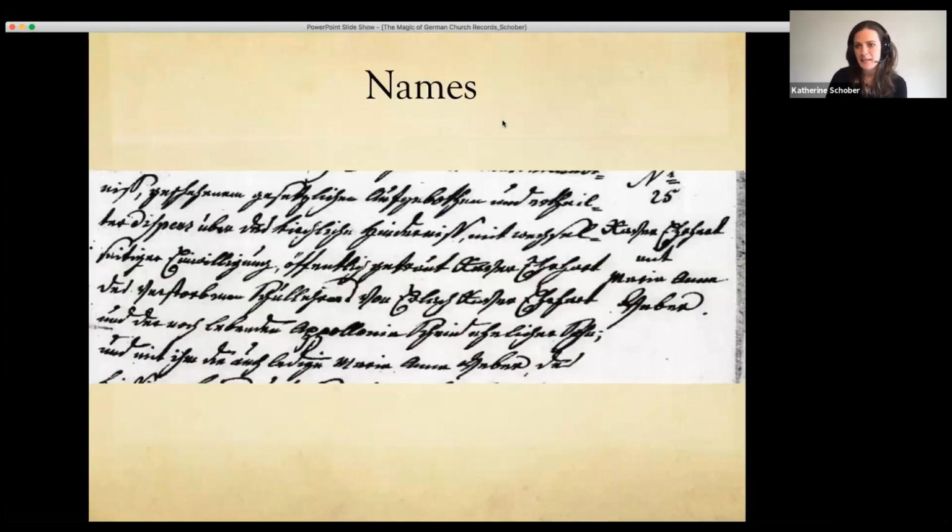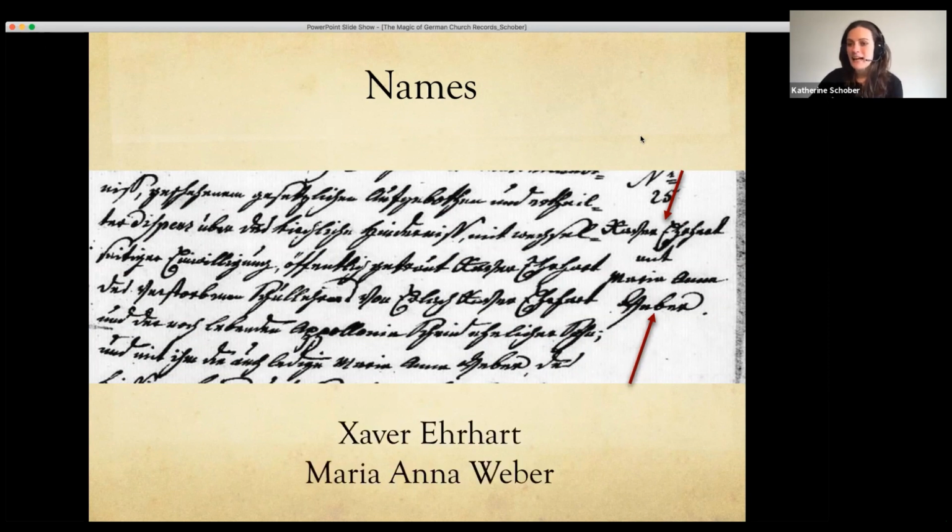Now we want to look for the names of our bride and groom. And usually on church records, that will be in the margin. So a nice little clue word: look in the margins for your names. So here we have the names Xaver Erhardt and Maria Anna Weber. And what I want you to do here is to study those names very carefully. Look for any characters that may jump out at you. So maybe this X right here with that line through it, that's something that you can look for. Or this W here with this long line below the line of writing. Look for how these names are written, and then look in the text itself and see if you can match them up.